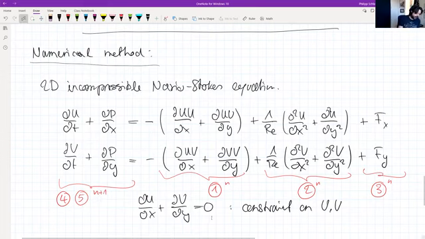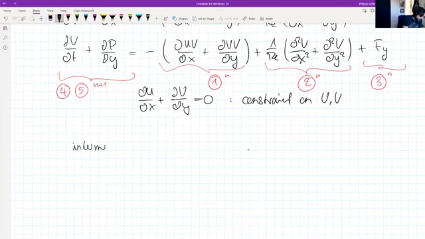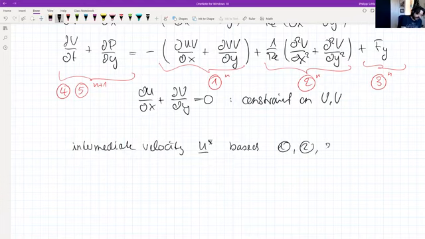If I do it a little bit in more detail, so the basic idea is, first I will calculate what is called an intermediate velocity, and I can call it u star. I can also use now the vector notation to say that this is actually u star and v star together. And this intermediate velocity, this I calculate based on my steps 1, 2, and 3. So essentially all the terms that are on the right hand side.